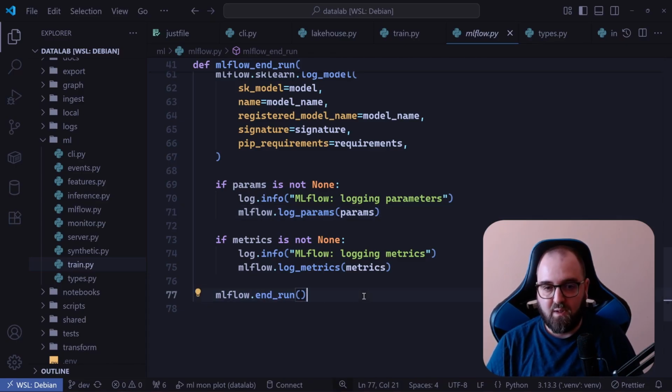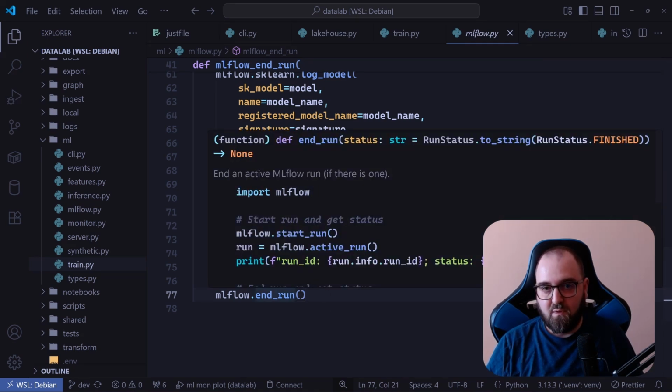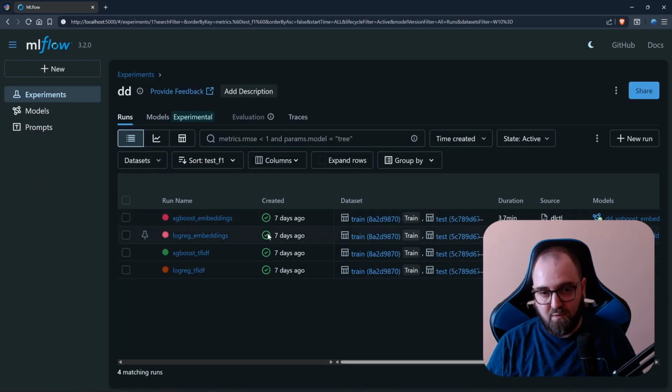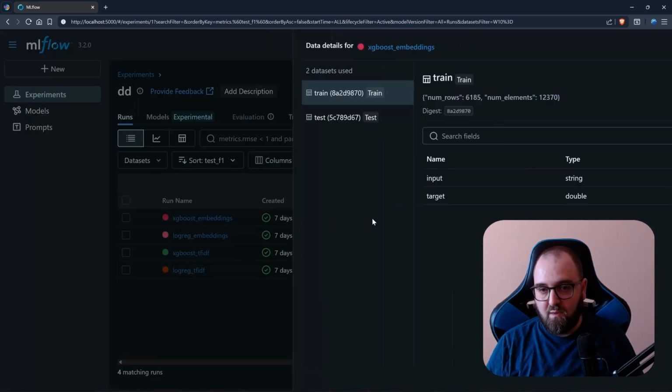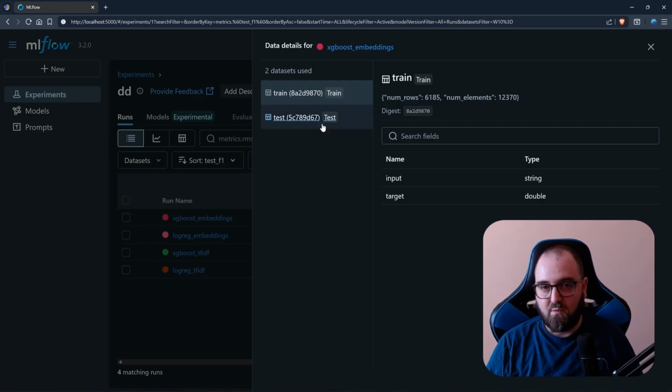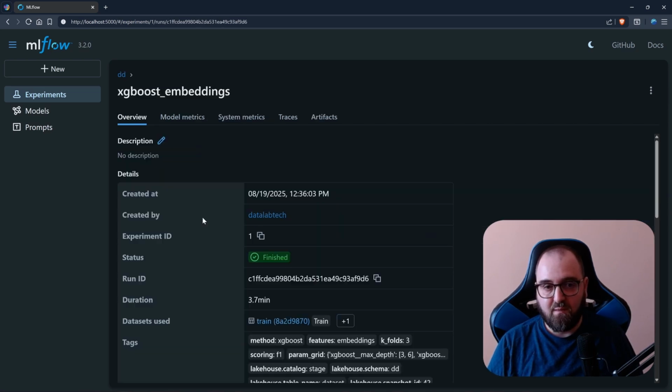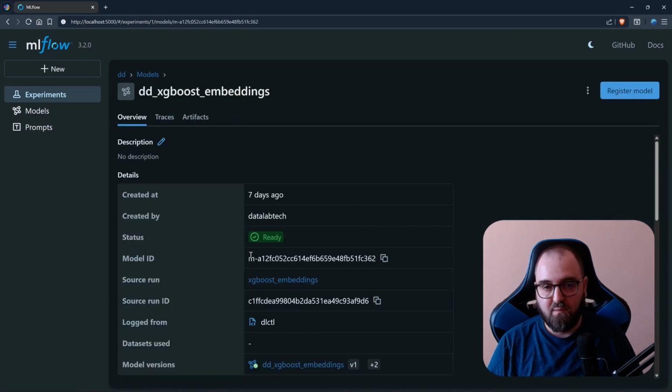And then we end the run, and this will, if nothing fails, produce the green check mark that you can see over here. So in here you'll find the experiment name with the same name as the schema, and in here you'll see the green check marks for all the runs that ran successfully. You've got the metadata I was talking about, the training and test sets over here, and you use that model by accessing the artifacts that were logged over here.